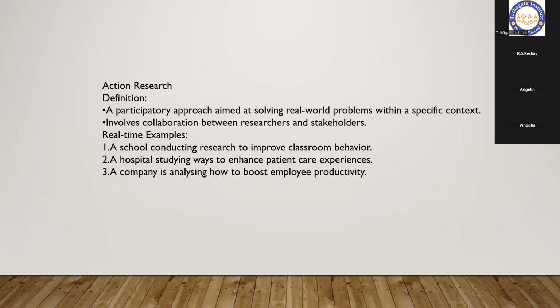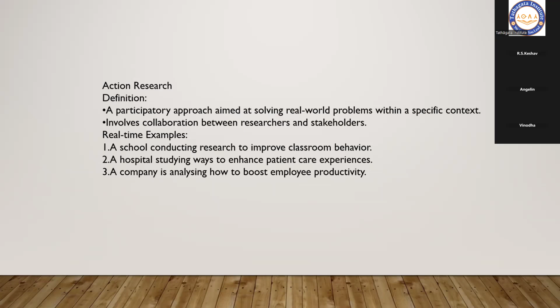Or a company is analyzing how to boost employee productivity. These are some examples. Education, workplace training. Why do we have training in the workplace or anywhere that we join? It helps in the improvement of the quality of the workers. So all this comes under action research. Action research is applicable for a specific context in a specific setting.